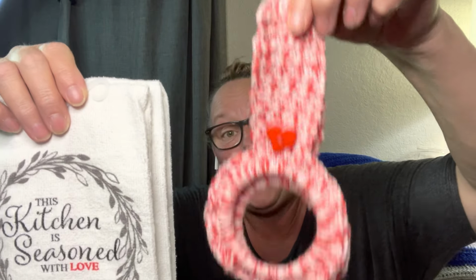One more. And then I got these. Oops, they're stuck together. Hold on, let me get them untangled. Okay, look at how cute these are. So they say, this kitchen is seasoned with love. And then it has salt and pepper. And oh my gosh, the heart ones I made.